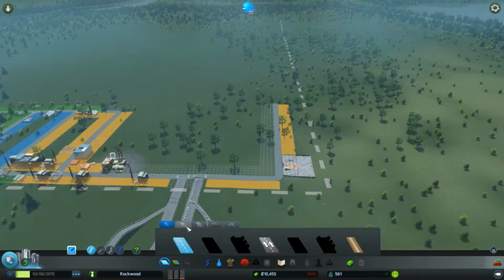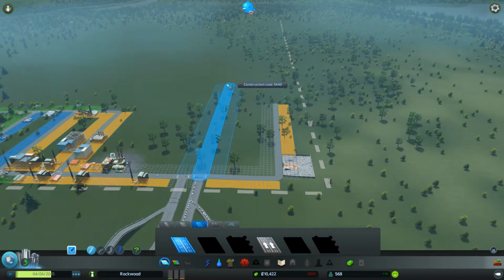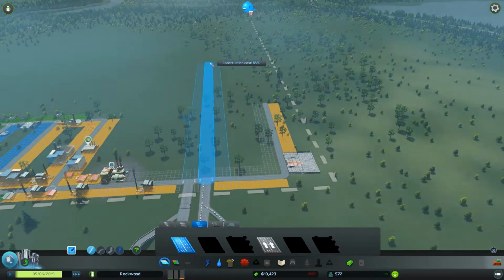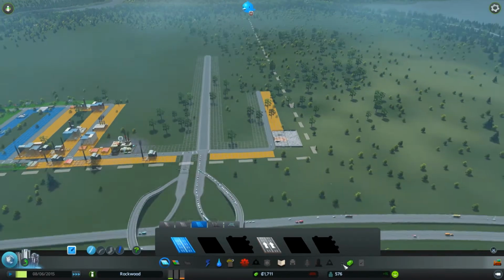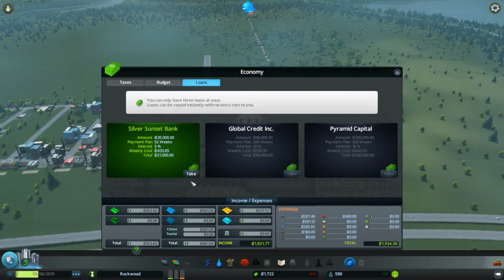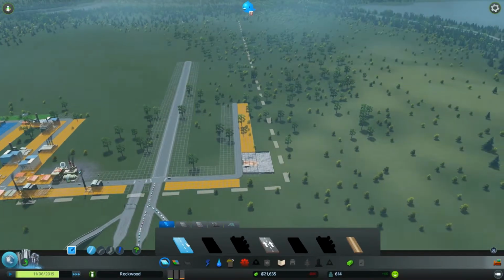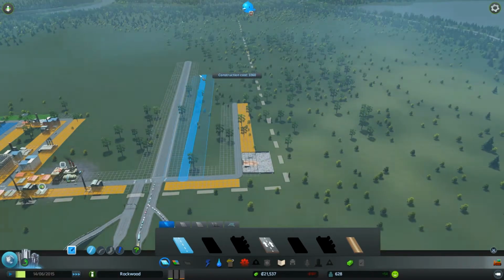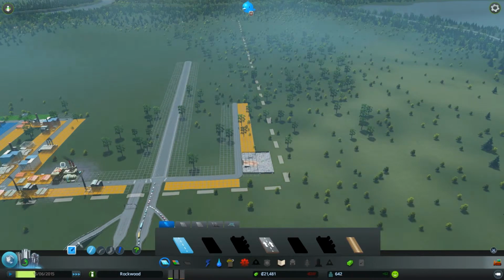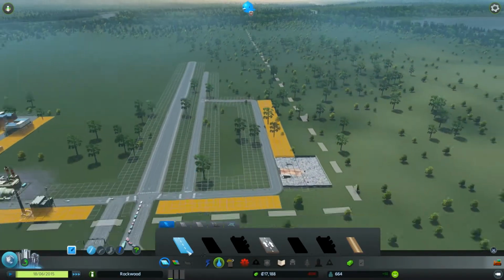In the meantime, however, I am going to put a large road down somewhere about there, just for future-proofing. And let's take out a 20 grand loan so we can get some more stuff being made. Now I'm not going to build along the highway because that's just silly. However, I don't want that snapping. Block that there by myself. Back to snap, that's fine.